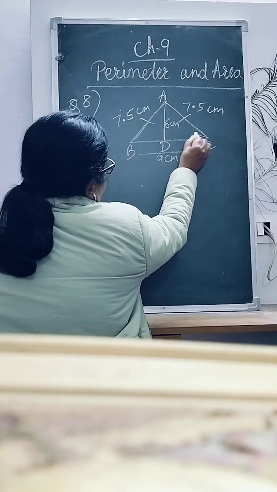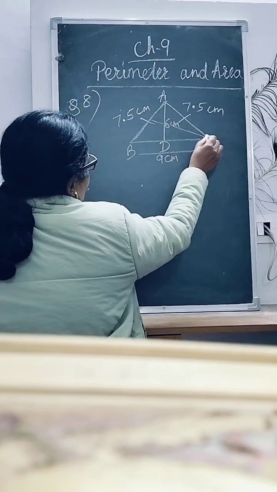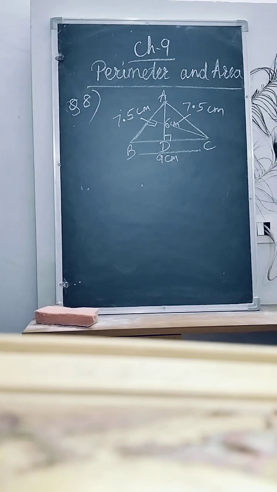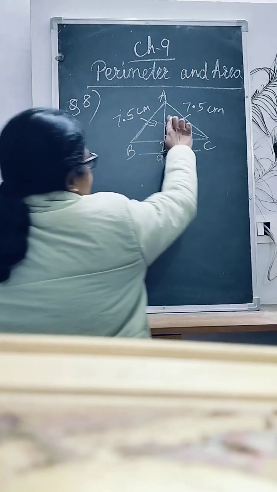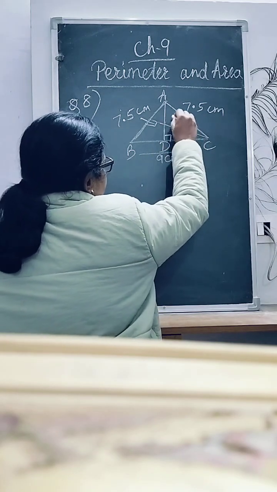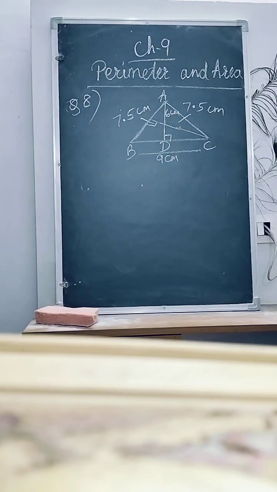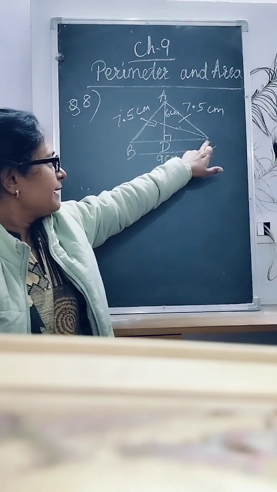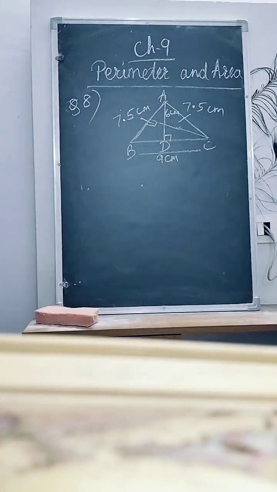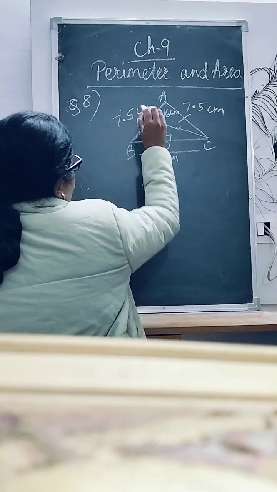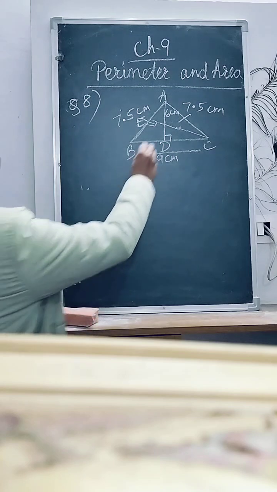Now again this height is drawn at 90 degrees. Height, as I have told you, this 6 is for AD. I am rubbing so that you may not get confused. Now we want to find the height from the vertex C on AB, that is CE. That is CE, they named it. We want to find this.